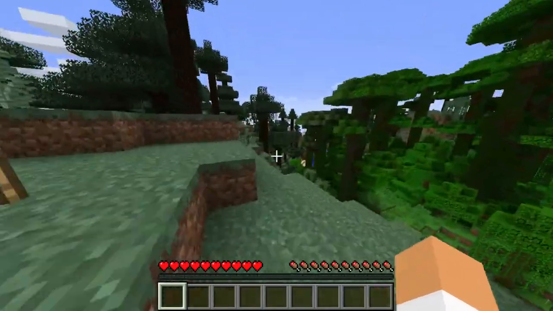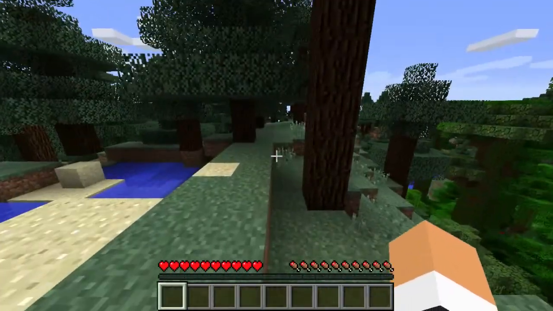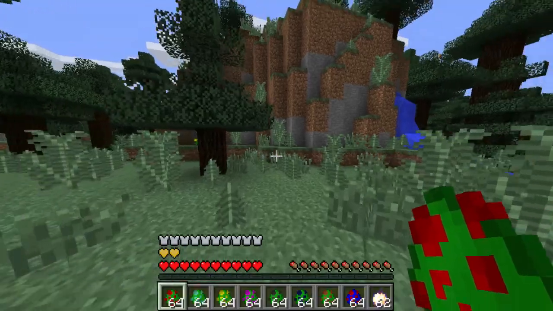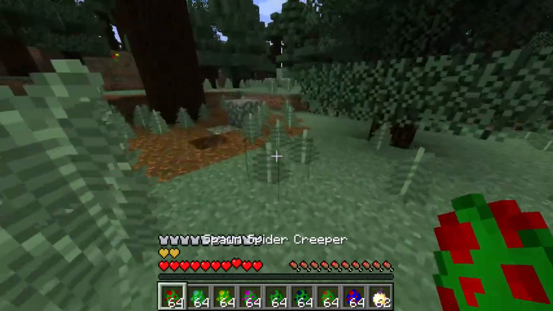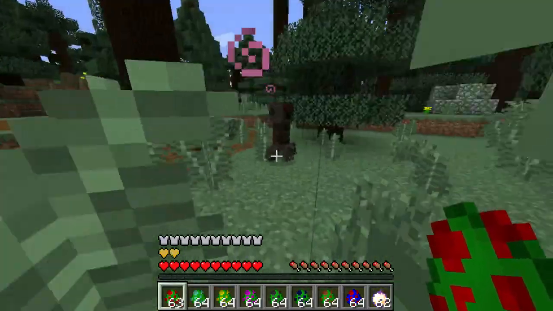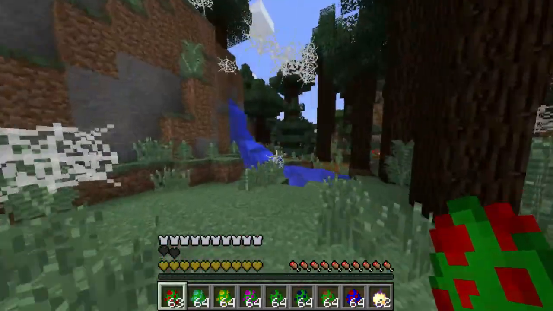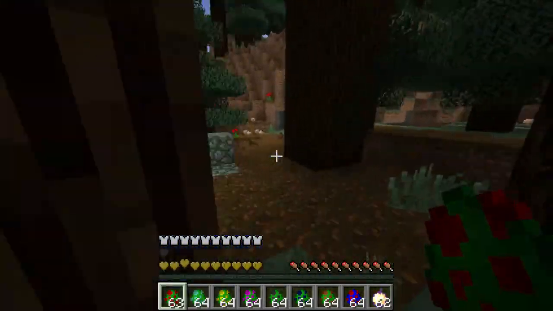But I'm going to be back with all my creepers and all my armor. I'll see you guys in a second. Alright guys, so I am back with all my creepers and armor ready to go. And the next creeper that we're going to take a look at is the Spider Creeper. We're going to go ahead and spawn it. As you can see, it does look like a spider. And sorry if you guys missed that, but I think you did manage to see it.